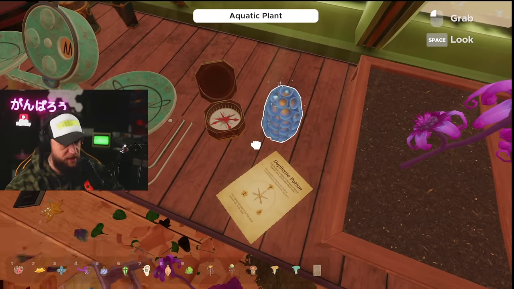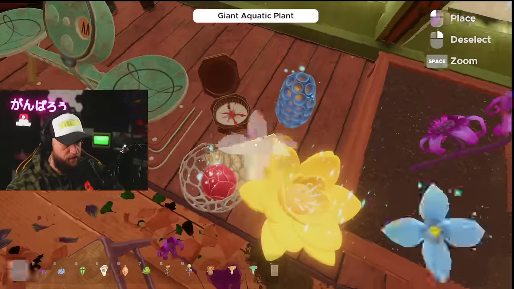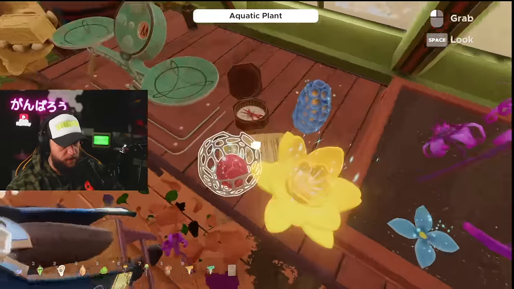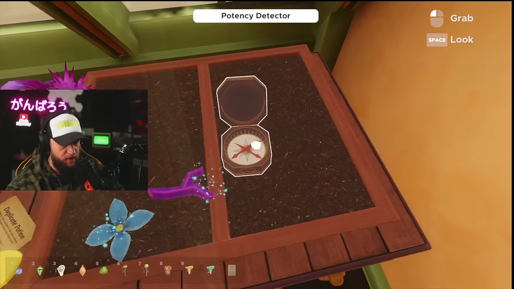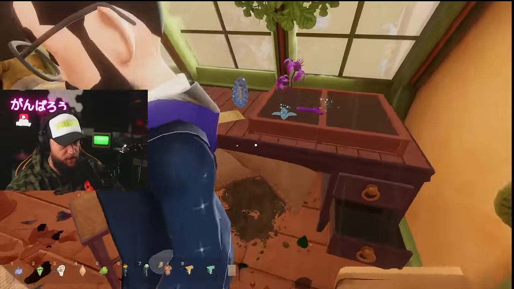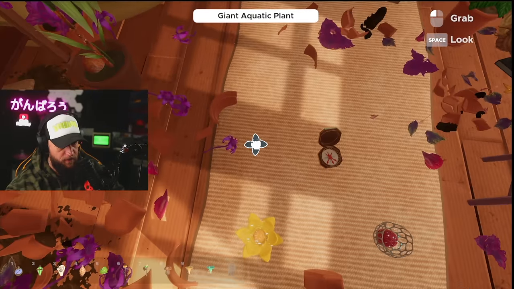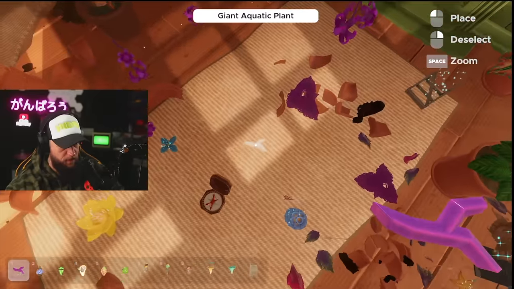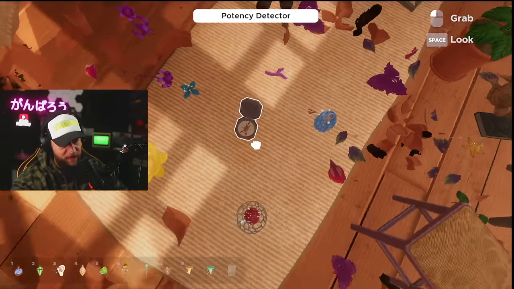I see. Here, I got the plants. They might be a bit too close together to know. I'll put it on the ground. Well, let's grab all the aquatic plants and then put them in a circle. Yep. Oh. This one here is pointing to that one, and then these two.